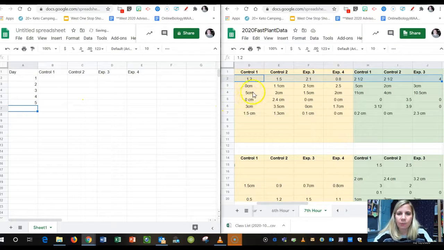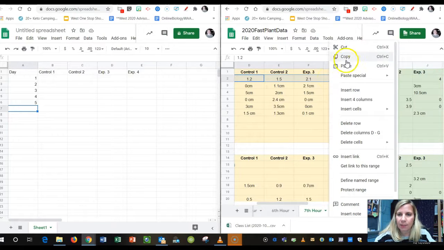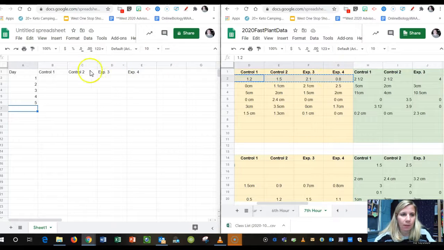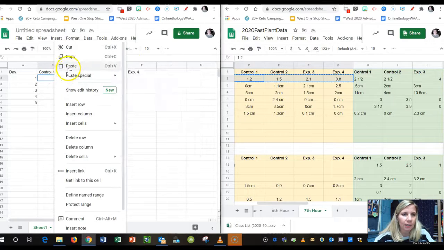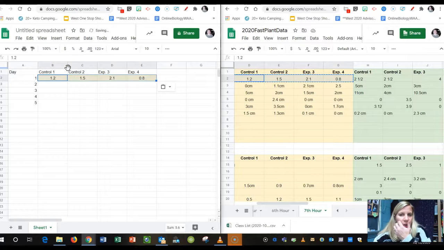Okay, so now I'm just going to take these numbers. There's 4 numbers there. I'm going to highlight them, and I'm going to copy. I'm going to go over to that spot here, and I'm going to paste.